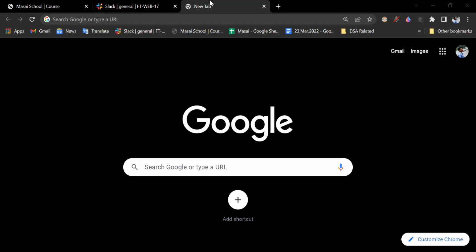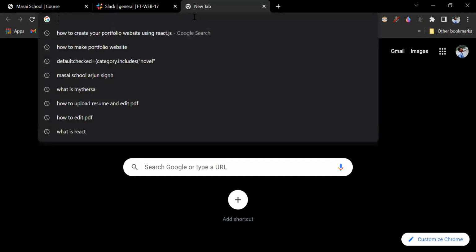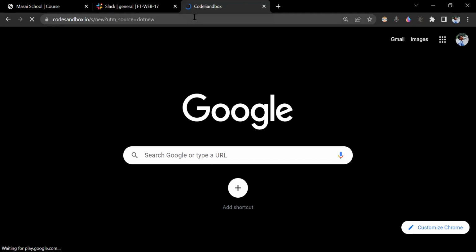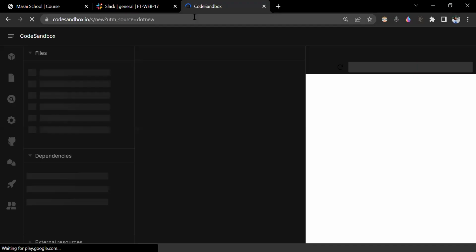Yes. So just type here react.new. So guys, if you are struggling, if you are facing issues in React, that means you are on the right path. You need to do more practice so you can understand React easily.